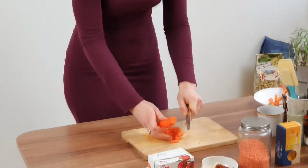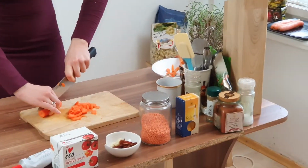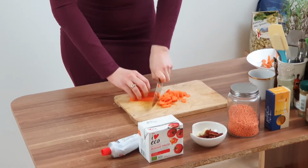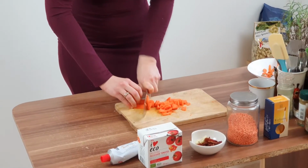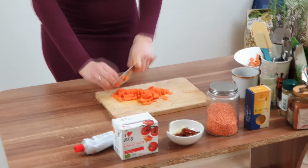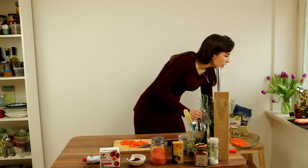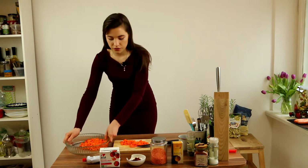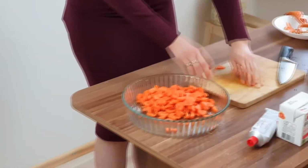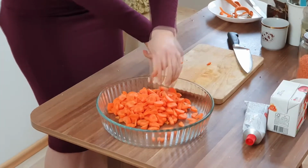Okay, if you like cubes or some other figures, maybe you can do it by yourself. Okay, and magic is happening, and I have a lot of carrots here. Not a lot, just 3 carrots, and this is the 4th carrot. Okay. Oh, you don't remind me that I need to show the pasta.